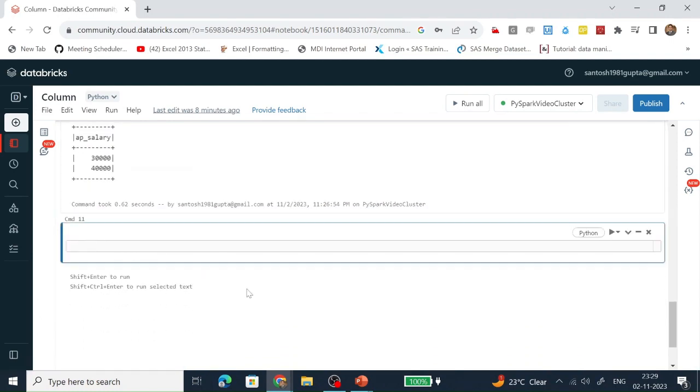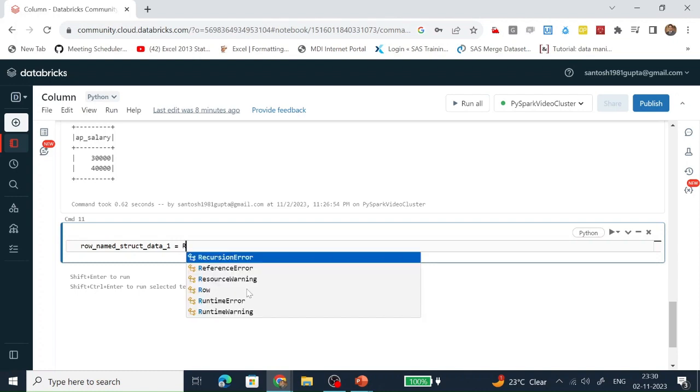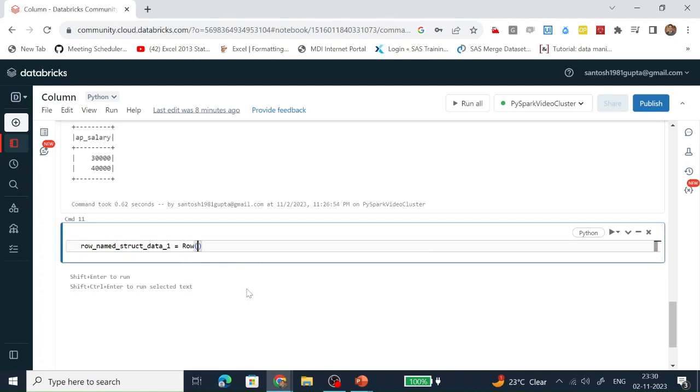Let's create two named row objects. This is the first column name.